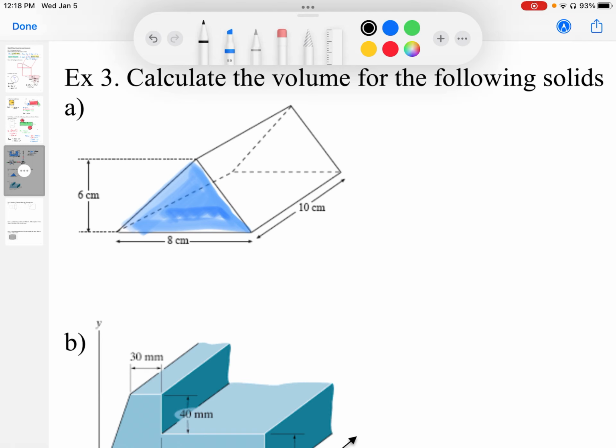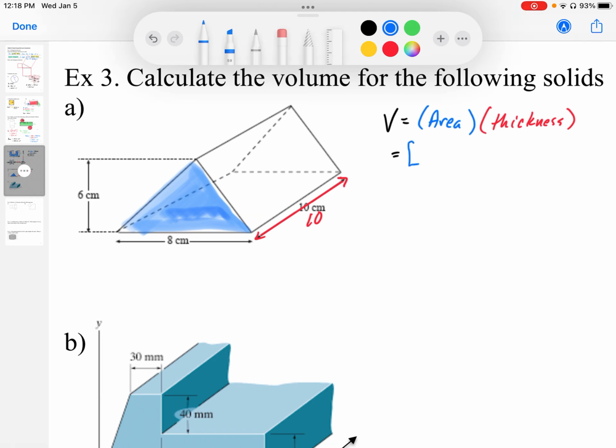of that triangle. So when I calculate the volume then, I'm going to take my area, what we call a cross-sectional area, and multiply by the thickness. In this case, this 10 centimeters here represents the thickness. So it's going to be the thickness. So working out the area then, the area is going to be the triangle.